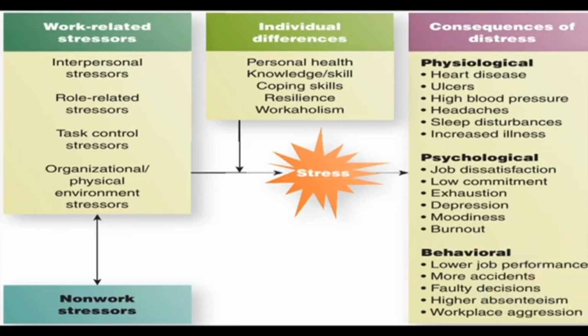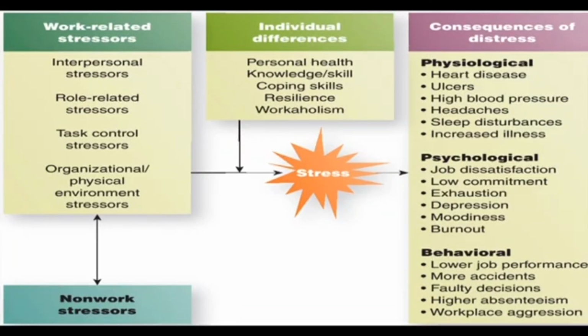And here you can find some of the consequences of stress. There can be physiological consequences, psychological consequences, and behavioral consequences. And in the context of the organization, you will find that continuous exposure to stress leads to burnout, and if you are experiencing continuous stress or high stress, it will lead to heart disease, ulcers, high blood pressure, headache, sleep disturbances, increased illness, and the physiological system will be disturbed.